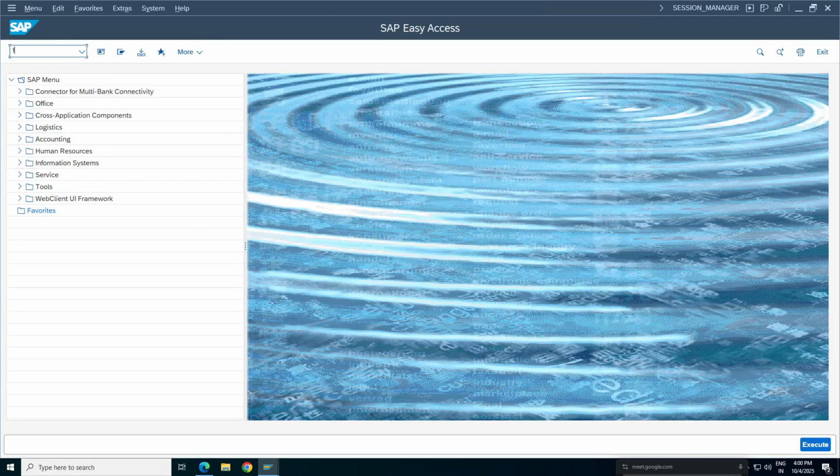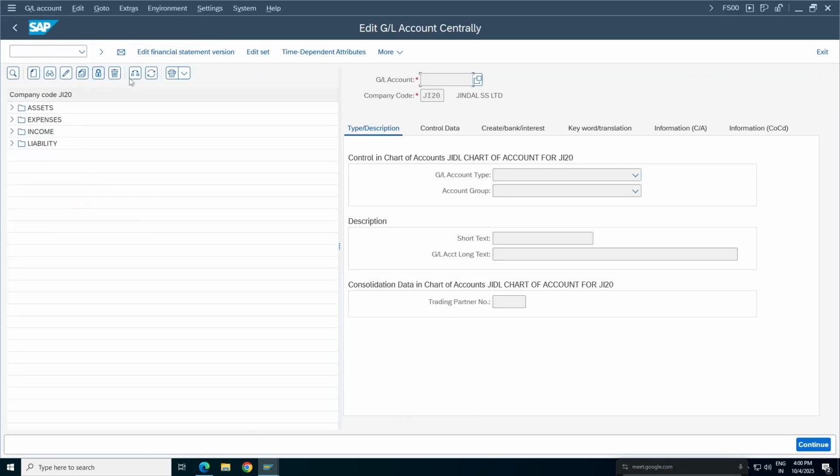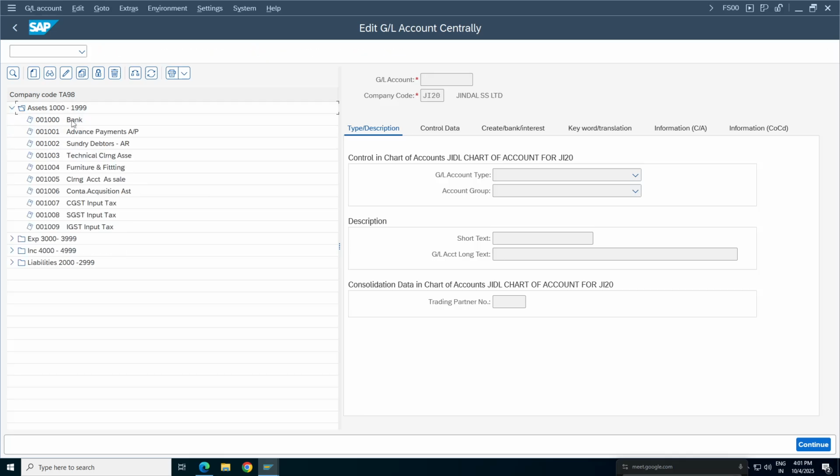Where is FS00? So this is not our company code. So company code is TA98. Now bank accounts come under which category, Chari? Liabilities? Assets. Assets. So go to the assets.